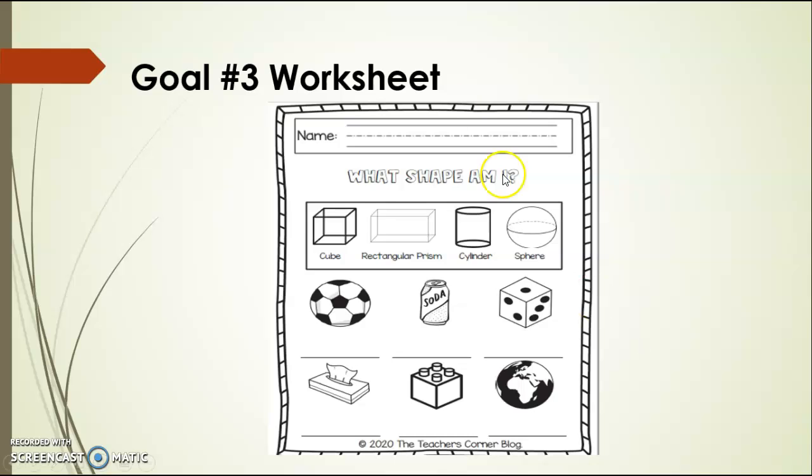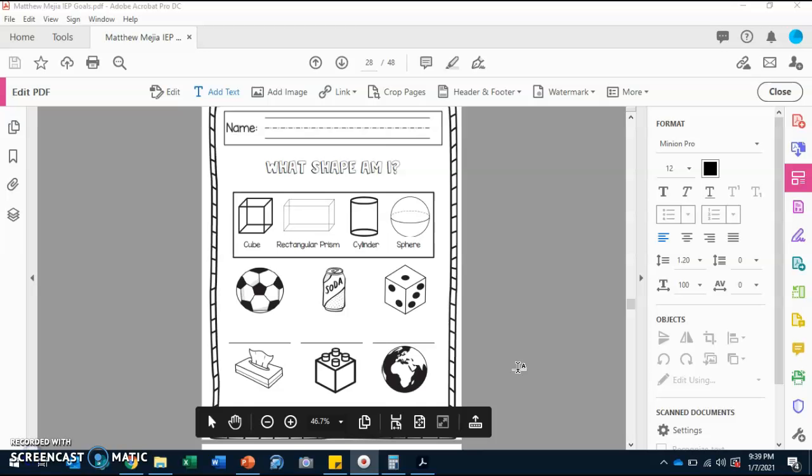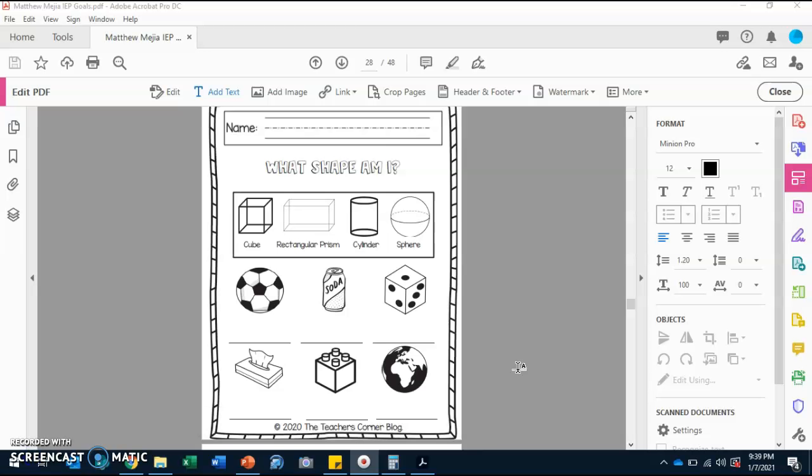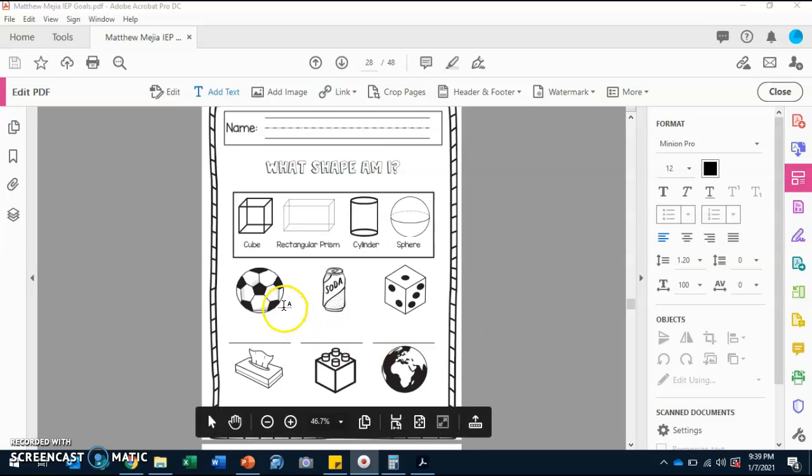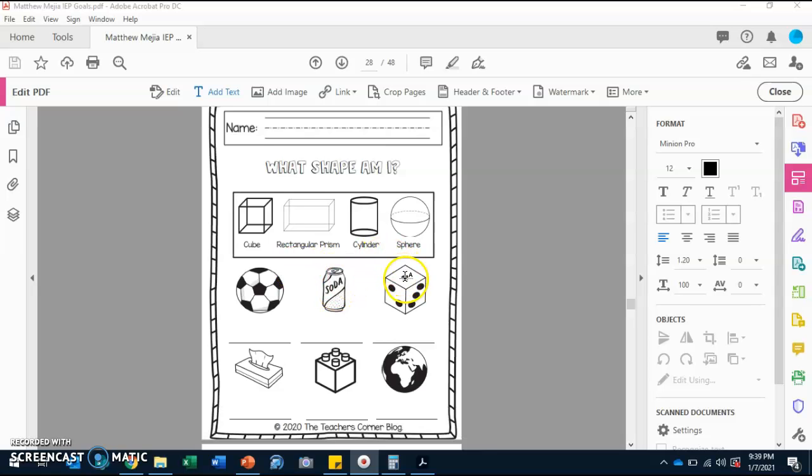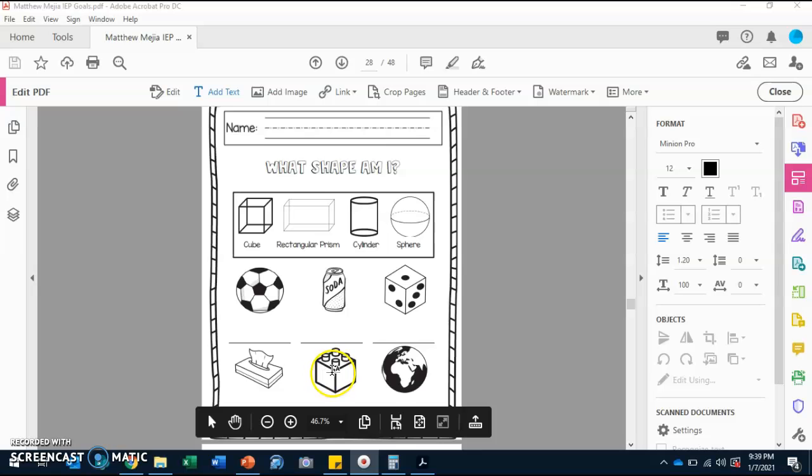So for today's worksheet, we are going to work on What Shape Am I? So if you have this worksheet, please get it out. This is our worksheet, and like I said, it is called What Shape Am I? If you do not have this worksheet, it is okay. Just number your page from 1 to 6. This would be number 1, number 2, number 3, number 4, number 5, and number 6. And you're going to use this word bank right here to tell me what shapes these 6 figures are.